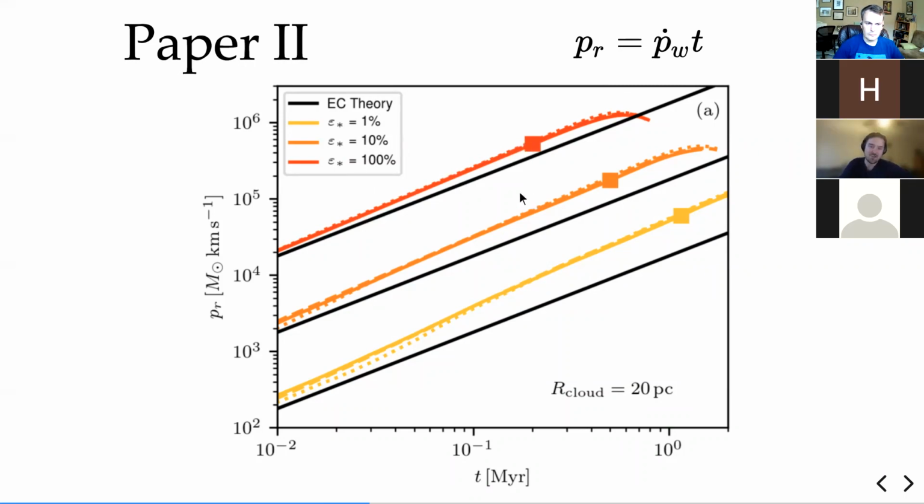Something to note is that when you go to lower luminosity winds, you do have some moderate enhancement above what you would expect for the momentum driven solution by itself. I'm not going to have time to talk about it in too much depth, but in an appendix we go into explaining where this extra enhancement comes from and how it's related to turbulence.